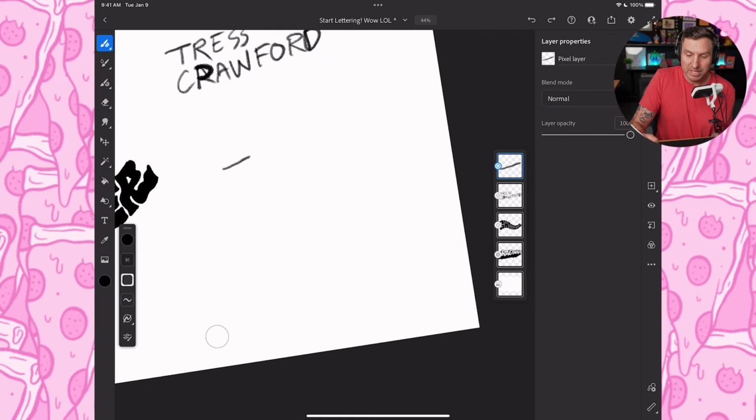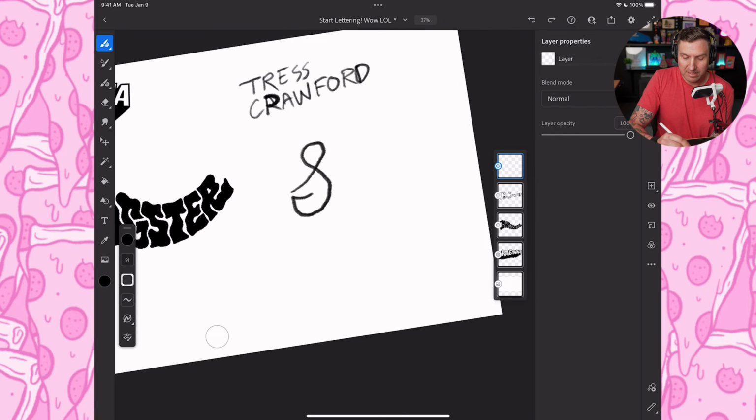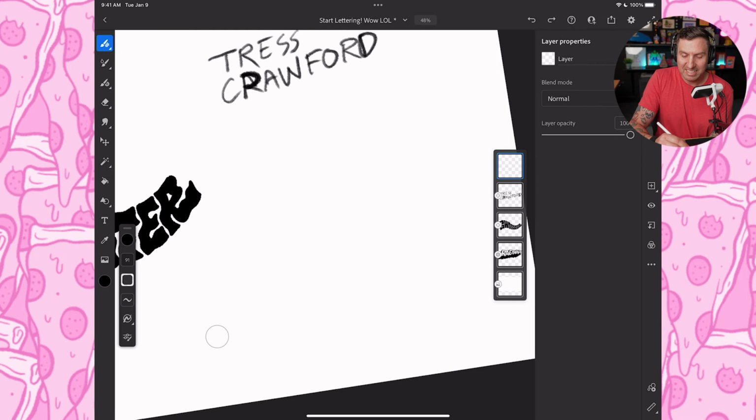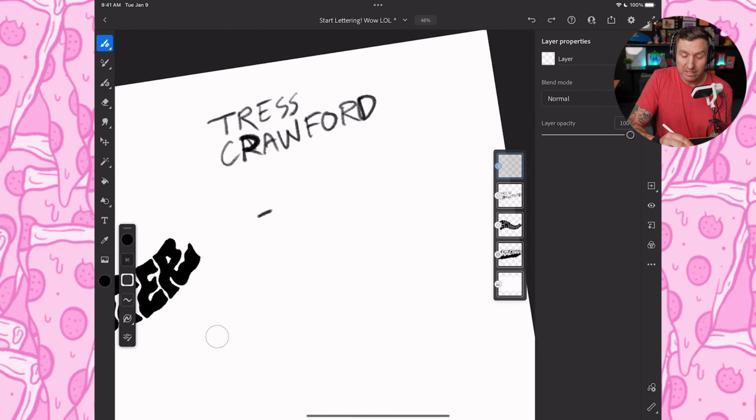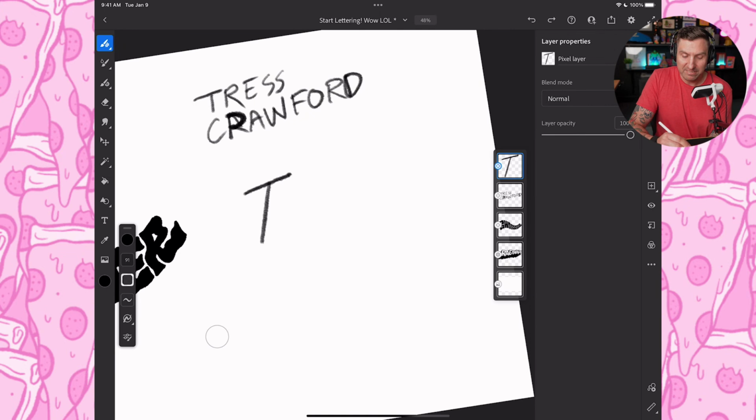But there's some letters that I just don't do. For example, I think an uppercase G is something like this, and I don't do that. Or an S, I'll just make what I want the letter to look like and make it a little scripty. If I was writing Sally, I would just do a regular S. So I do whatever I want, basically. For the T, I don't know how I'm going to stylize it yet, but I'm just going to do a regular T on an angle and then do the rest.